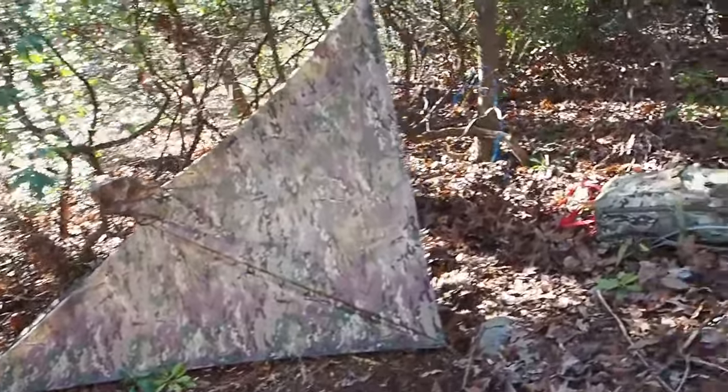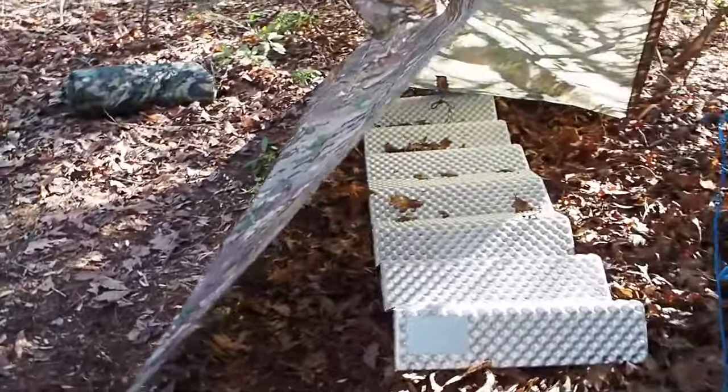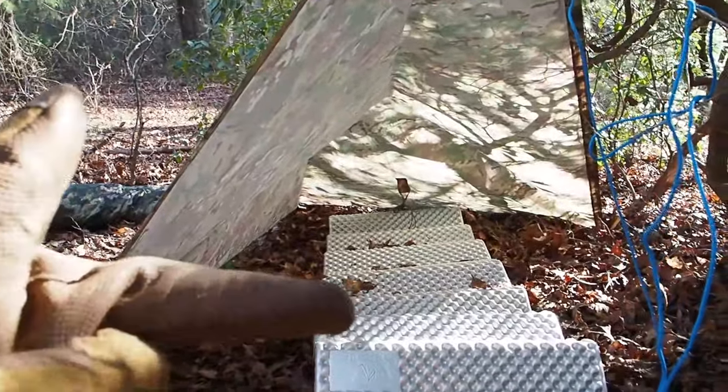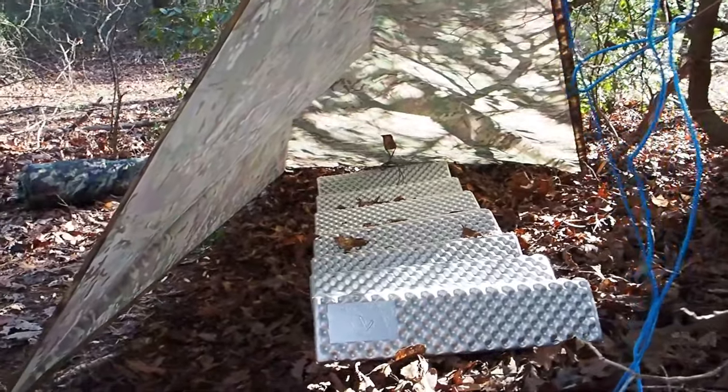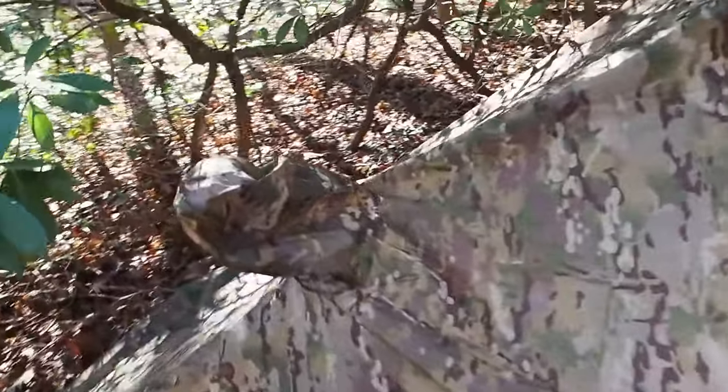Okay, and there is our poncho set up. Because we got that thick wall of laurels over here to our right. We got a slope right here to our left. There's not going to be any precipitation. So I didn't mess around with tying the hood on super tight. And I want to try something new.